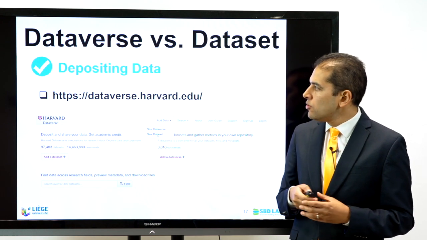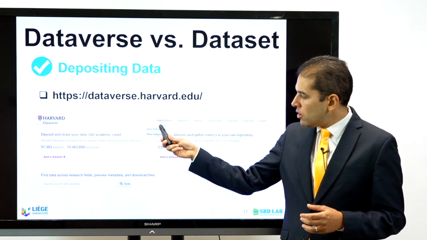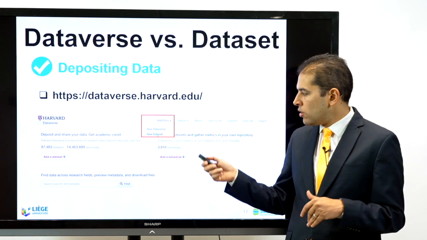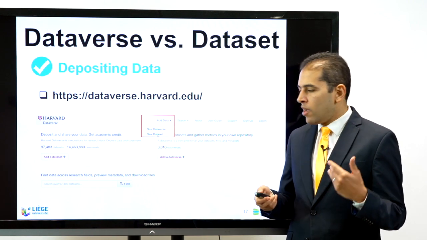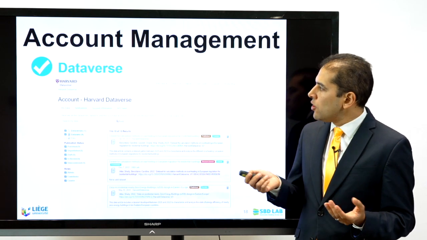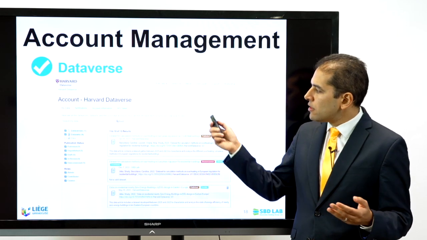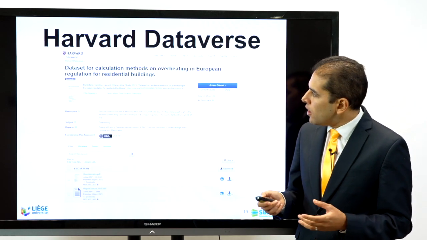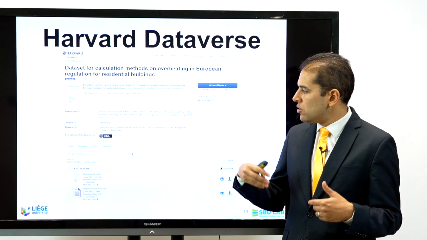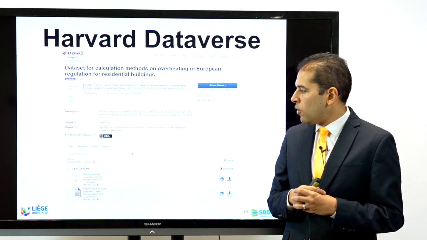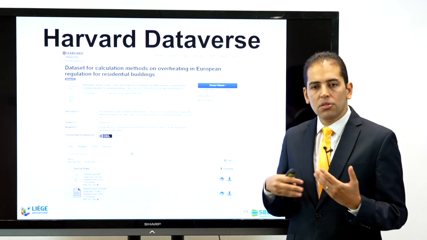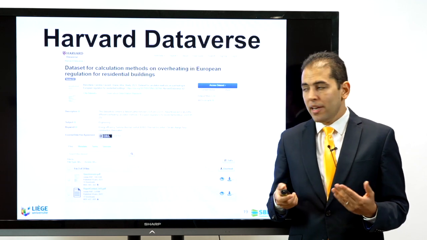You can start depositing your dataset by first of all going to the menu bar and checking add data. You will always have two options, one called new Dataverse and one called new dataset. I advise you to have one Dataverse, but then include in it several datasets. Once you are there, you can look at the interface and start your options of uploading the details for your datasets, including the description, filling up all the required information, and uploading the files. The advantage here is that you can update the files later on.